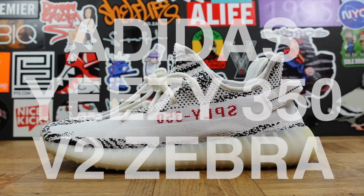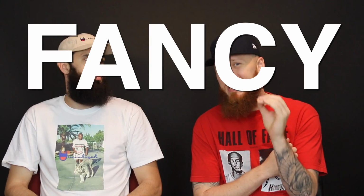Number 3 is the Adidas Yeezy 350 V2 Boost Zebra. This shoe, I've probably worn that sneaker more in the past couple weeks than almost any sneaker I've ever gotten. I basically wear them every single day, at least for some portion of the day. Yeah. Super, super comfy. I'm not just saying this because it was recent. This is my favorite colorway that Kanye has done with Adidas. The Zebra. I love the Belugas. I love the Oxford Tans. For me, the Zebra is top of the line. I absolutely love them. They look so good on feet. Absolutely fancy things. Number 2.